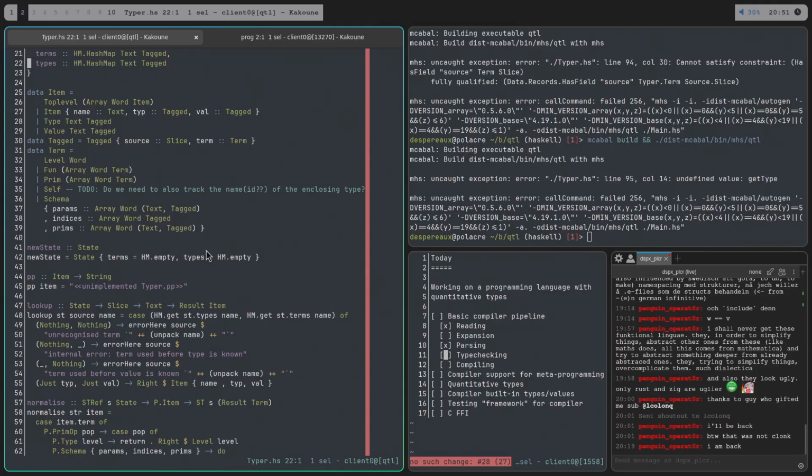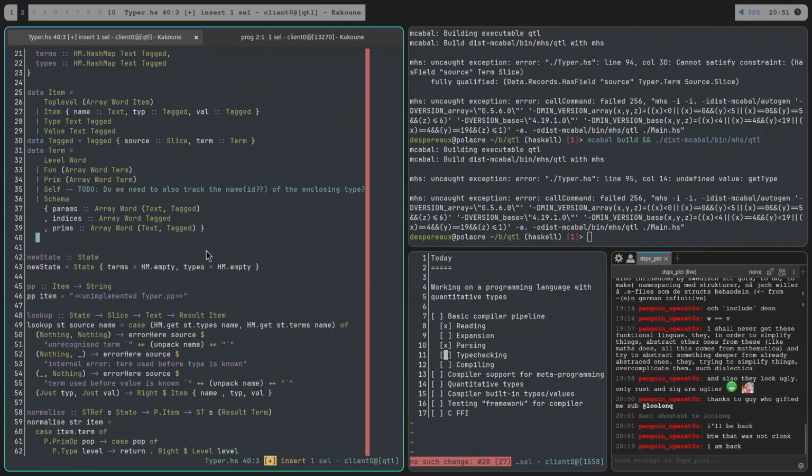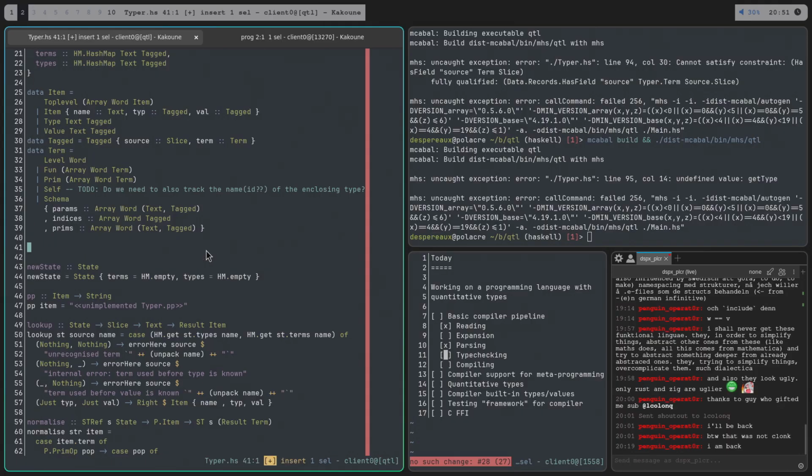Why do they have names? Yes, for substituting into the primitives. Oh, that's a good point. I should be defining these locally when doing this guy.